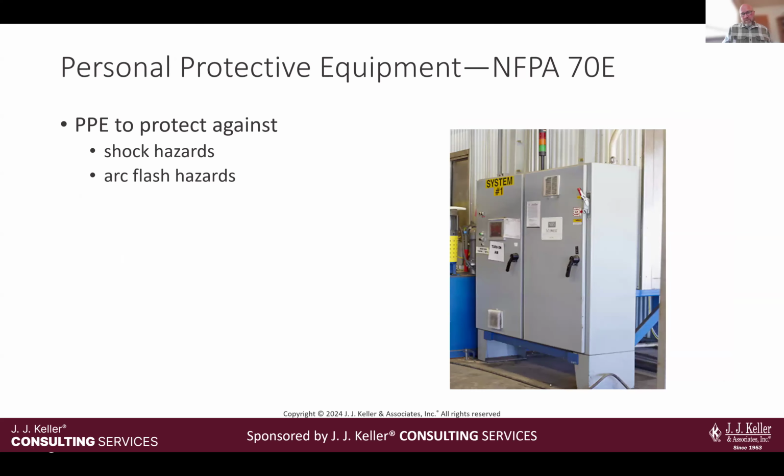Yeah, so we've got to protect from our shock hazards, and of course we want to protect from arc flash hazards as well, right? That's just kind of the rule of things. With arc flash hazards, a lot of times we'll have face protection, head protection, a balaclava, something on our upper body, our lower body. And in most instances, the voltage rated gloves with protectors on them are what we're going to use for protecting our hands from arc flash hazards.